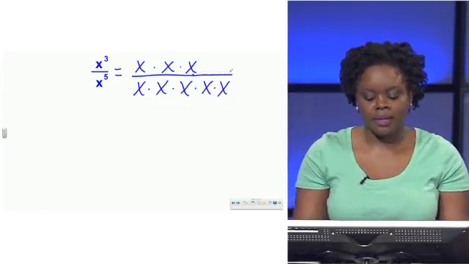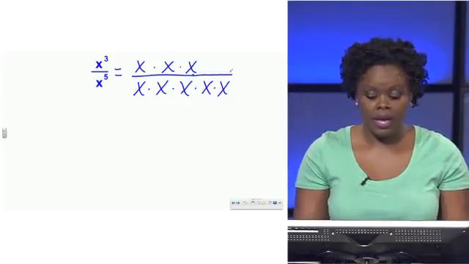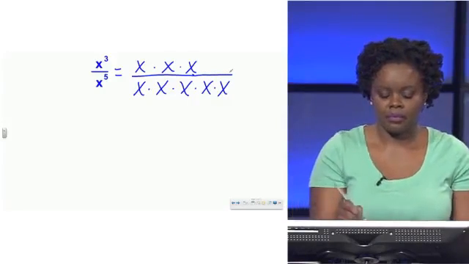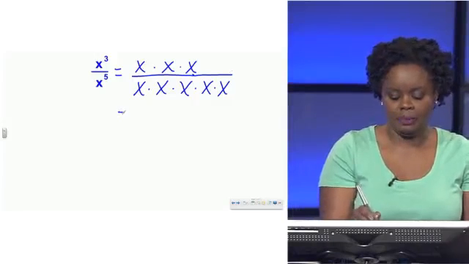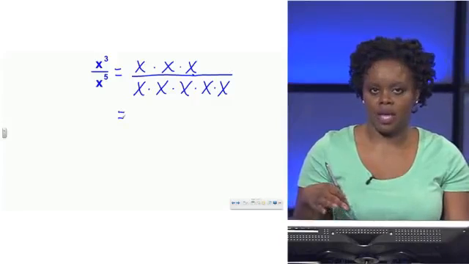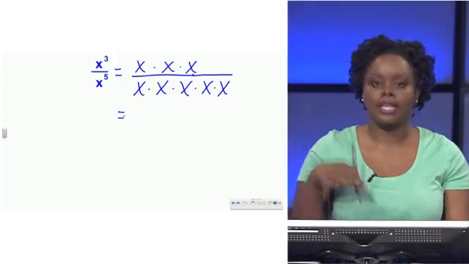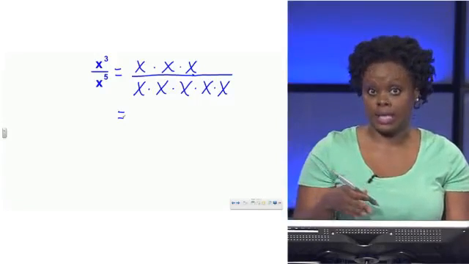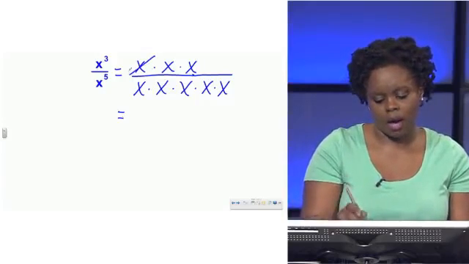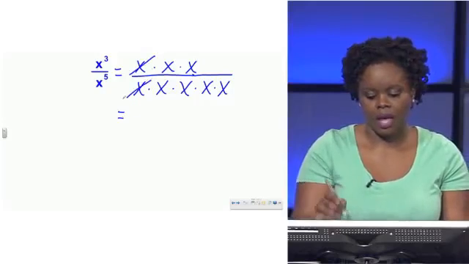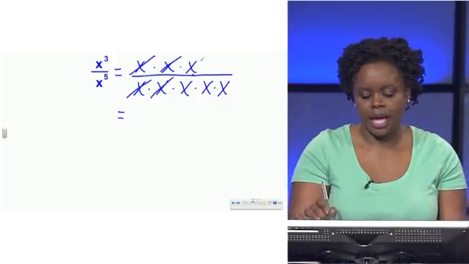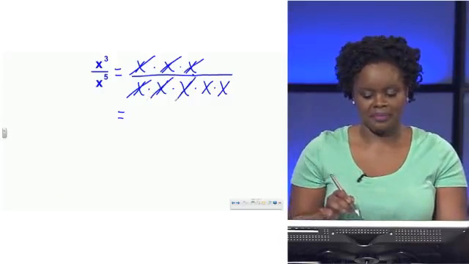Okay, so for the denominator, if I have x to the fifth power, then that means I'm multiplying 5 x's together. Now, knowing what you do about simplifying fractions, you know that you can always cancel out the same thing. If you have the same thing in the numerator and the denominator, then you can start canceling things out, right? So I can cancel out 1 x up top with 1 x in the bottom. I can cancel out another one up top with another one in the bottom. I can cancel out another one up top with another one at the bottom.